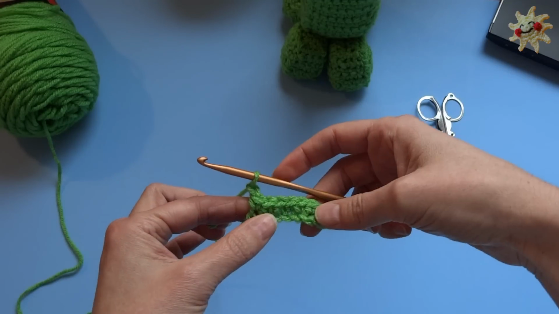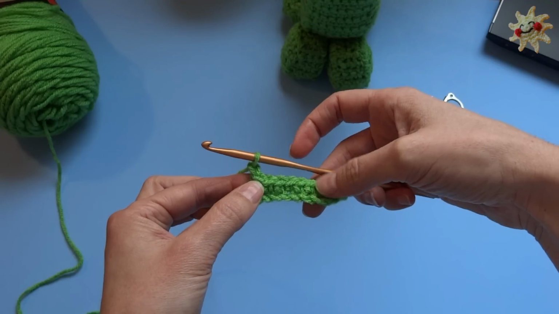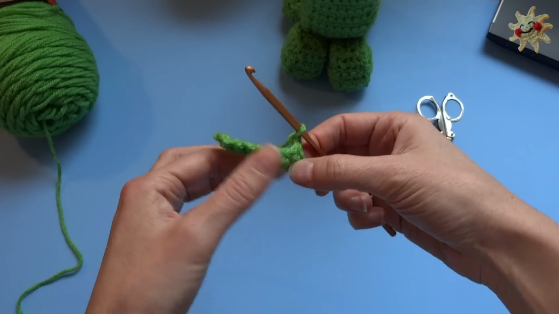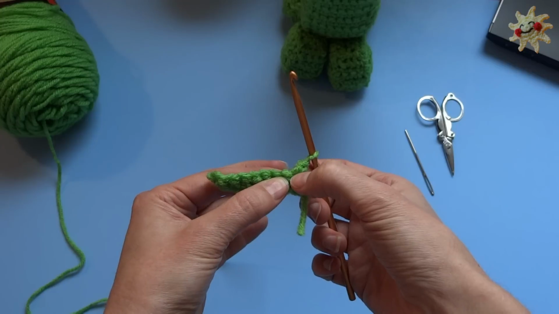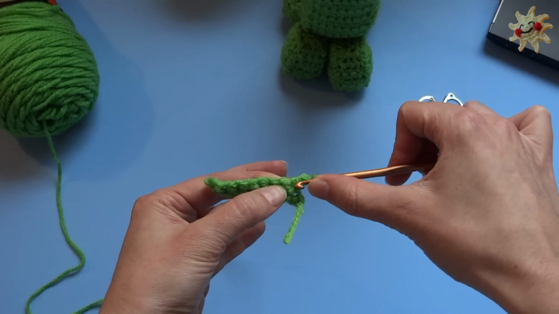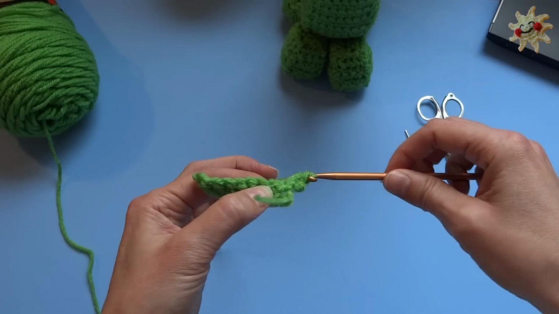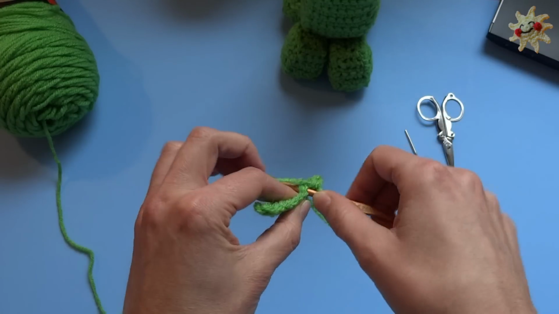Chain 1, because when you're doing back and forth work, you need a turning chain at the end of each row to bring your work up to the right height. So you chain 1, flip your work, and you're going to single crochet into that first stitch. So you always ignore the turning chain. You go into the first stitch and you single crochet, and you're going to single crochet back across all 8.